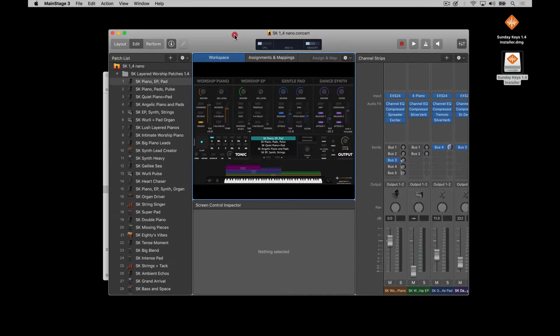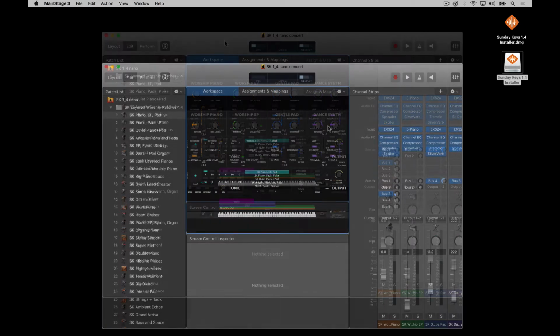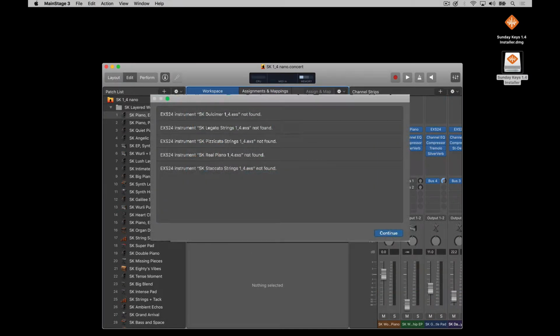We're going to address a couple other messages you might see really quickly. If you don't see these messages, don't worry, that means you're all set. And if you do see these messages, don't let it freak you out. It's just going to take a second for you to resolve them, and then you won't have to worry about them again. Now, if you see a message on screen like what you see here that says EXS24 instruments not found, this is most likely because you received an error message during the installation process that you haven't resolved. So right above this video, click the link that says click here if you received an error message during installation, and resolve that error, and then restart your computer. You should be good to go.